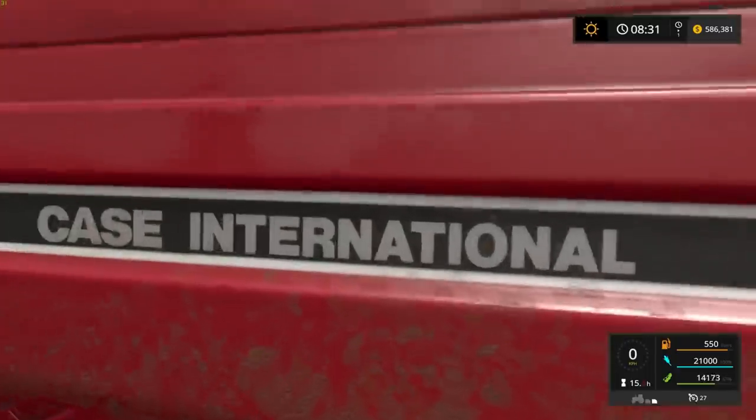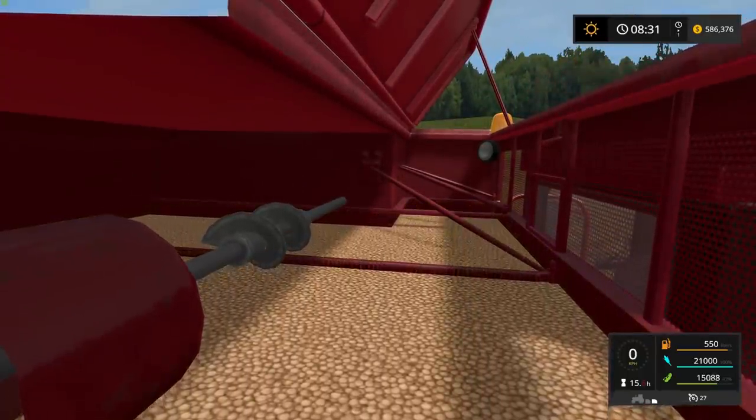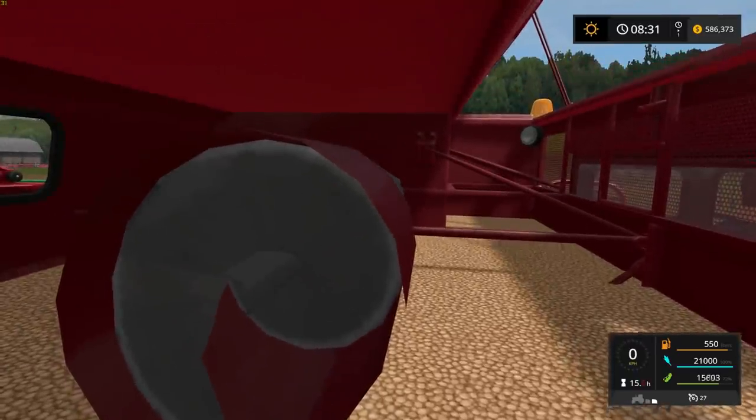This guy is definitely going to be a minute unloading this. Get into his bin here. It looks like cereal corn pop things or something. But anyways.